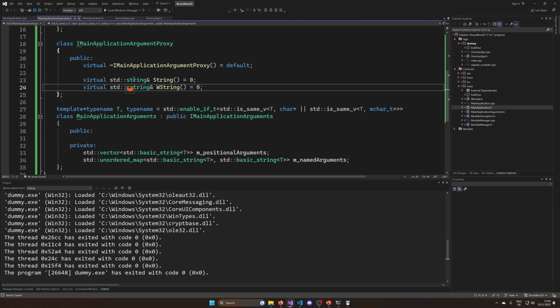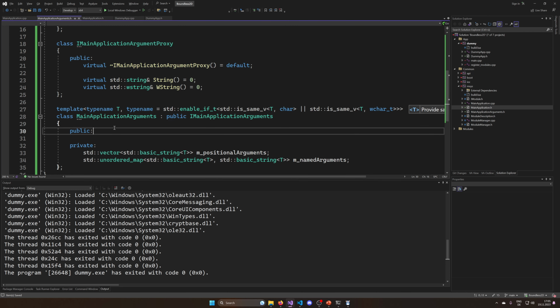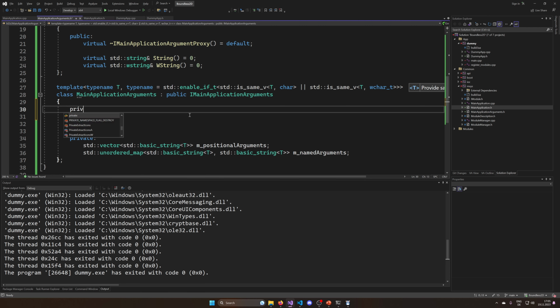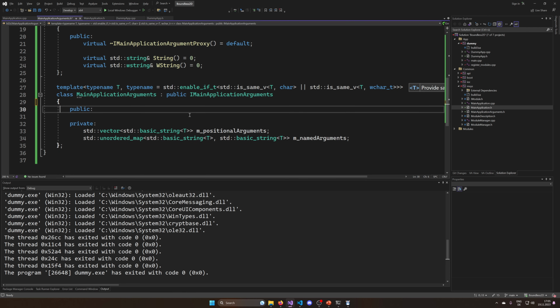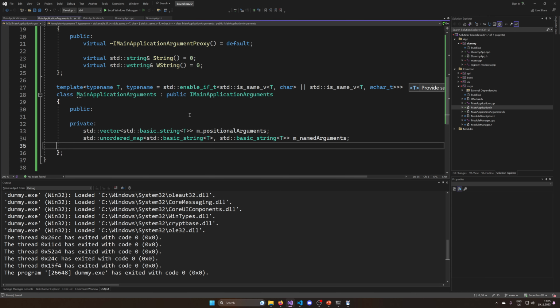And basically what I want to do is I think I want to have two implementations of the proxy here. How do I want to do this? Yeah, I think I'm going to have two implementations of the proxy. But the implementations of the proxy are actually going to be inside of here. I'm going to put them completely to the bottom, or not.